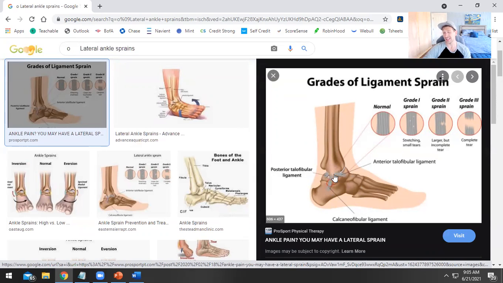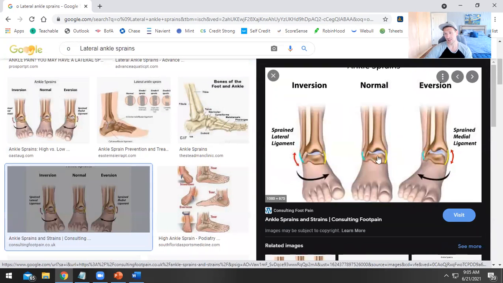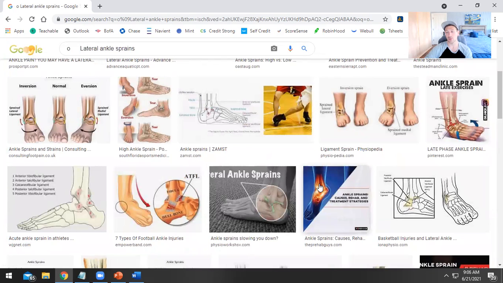And then, immediately, the anterior talofibular ligament is also very common, running from your fibula here to the top of your talus. The talus is basically like the navigator for your entire ankle. You can see it here. It holds your tibia onto your foot. So that's a big one. So those are really common.